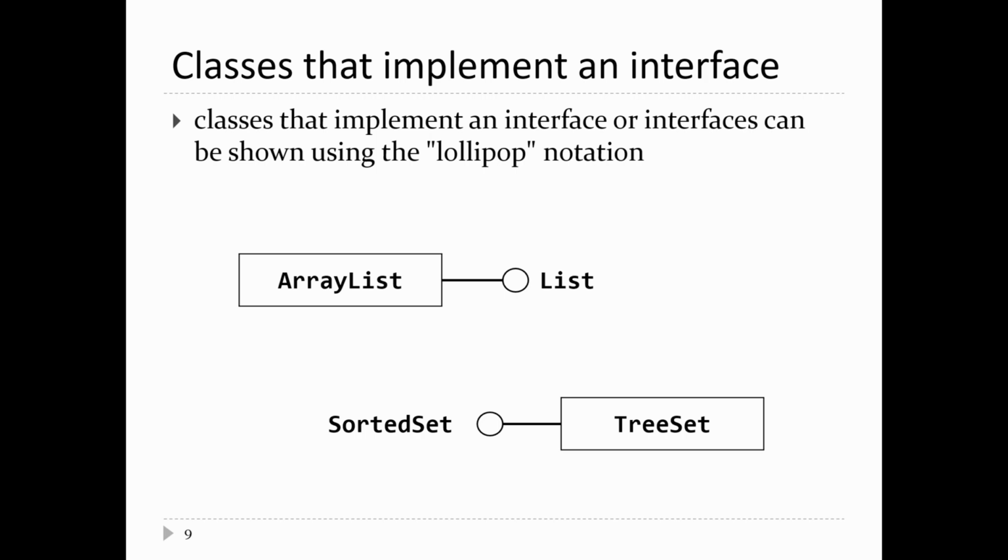If your class implements an interface, so remember we did talk a little bit about interfaces a couple of weeks ago now, you can show that they implement the interface using what's called the lollipop notation. So you might recall that an array list implements the list interface. The way that you would communicate that in your class diagram is you draw the box for array list, and then there's a solid line and a little circle, and then the name of the interface that the class implements. Where you draw the solid line and circle, it doesn't matter as long as it's attached to array list. So for example, treeset implements the sorted set interface. And later on in the course, you'll be creating classes that actually implement interfaces that we create.